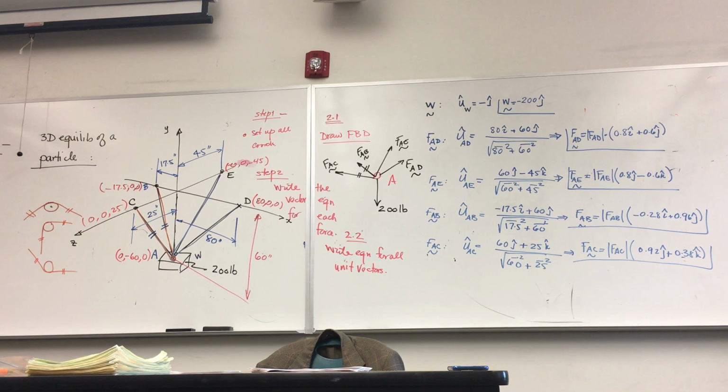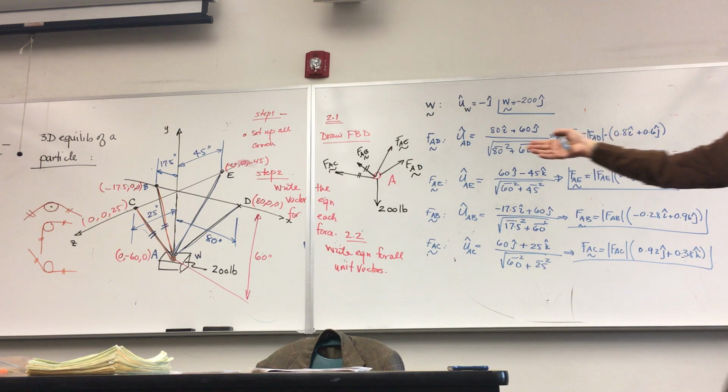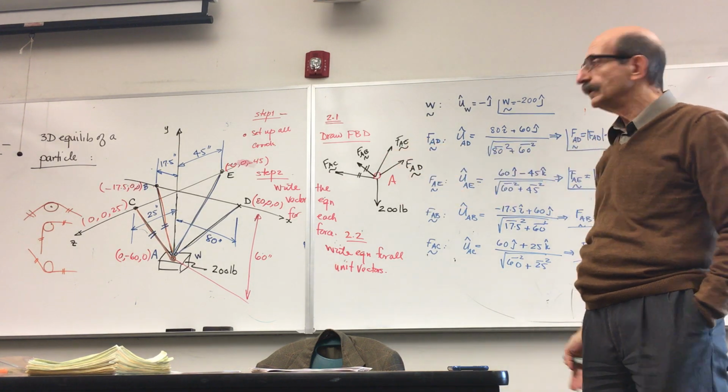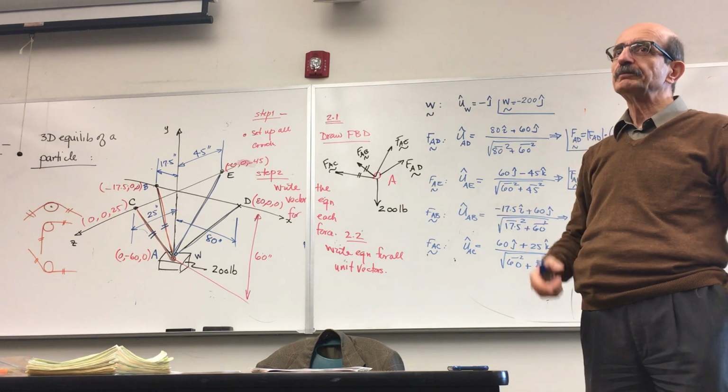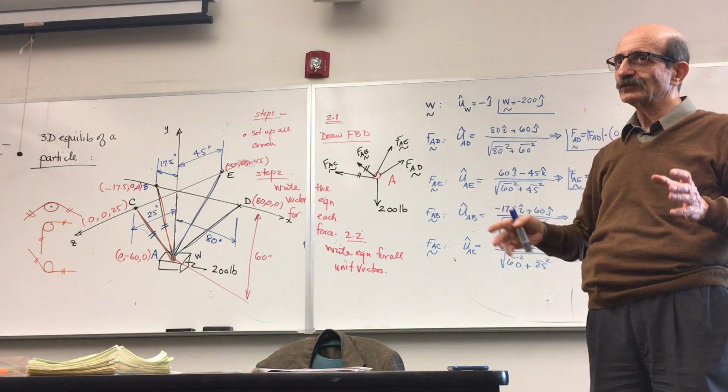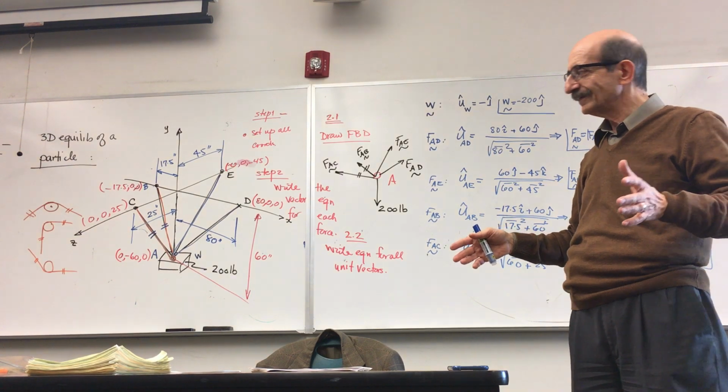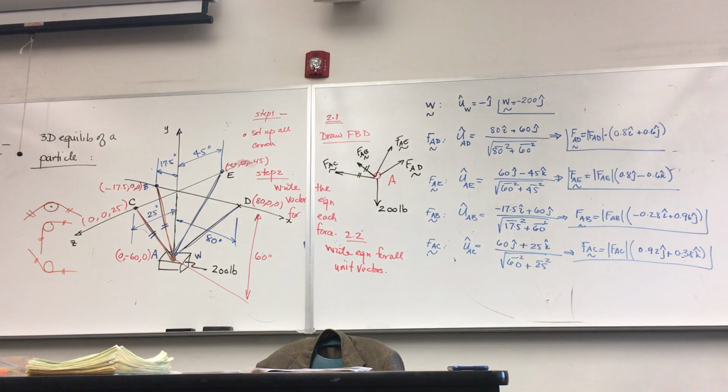Okay, any questions? Yes? So on W, is that not a mass, it's like a weight? Right, yes. So you'll never have to multiply it by anything. If it was the metric system, you're usually given that in terms of its mass, say 200 kilograms. But this is a pound force. Okay. That's the beauty of the English units, which does not make any sense. So you have somehow the gravitational acceleration hidden in that. It's given as the weight, instead of the mass.